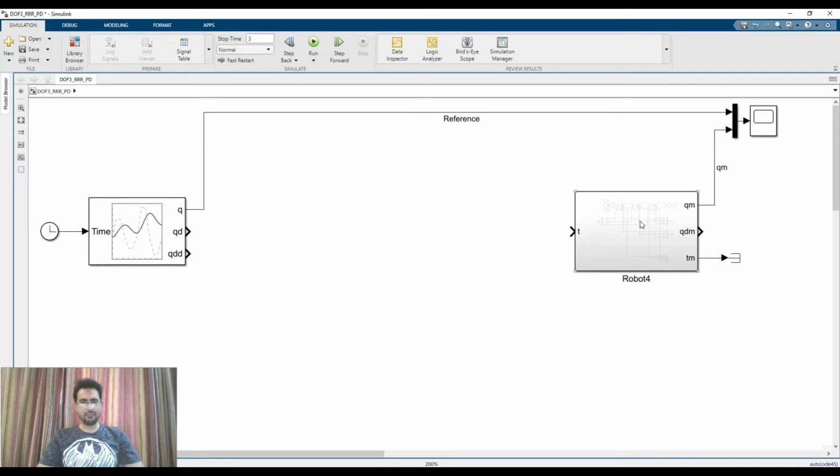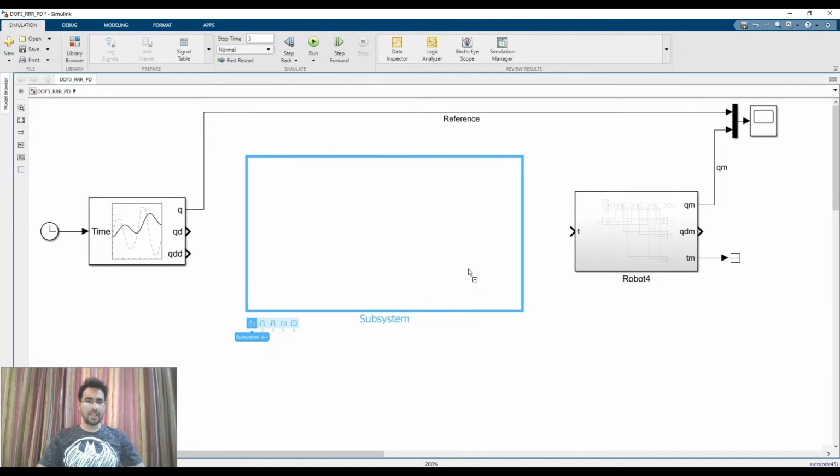And on this side I have my same 3 degree of freedom non-planar articulated robot, and I am measuring its 3 angles and comparing those 3 angles with the reference angles which I am providing. And these two things are going into this box and then into the scope, so that I can see what reference trajectory I am providing and on what trajectory my robot is moving. So we need some kind of controller in between over here that can provide torque to this robot, and it can move on the desired trajectory.